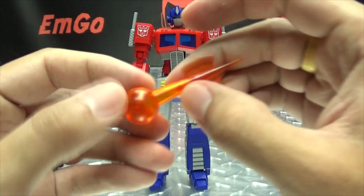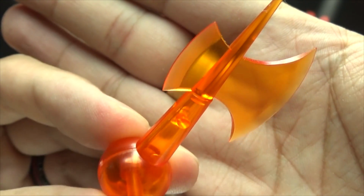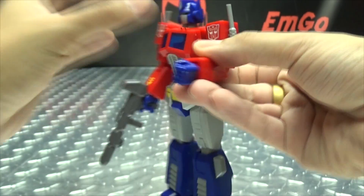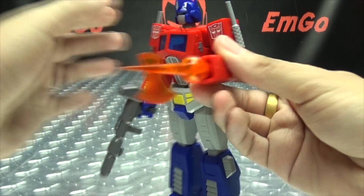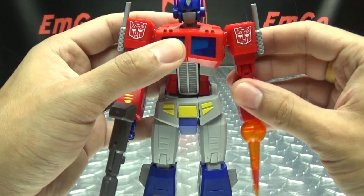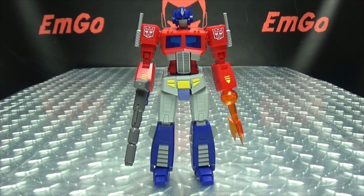And you also do get his Energon axe done in transclearance orange. Looks quite nice. And also, you can just pop his hand off, and this will just pop right in. So there you go. You can pew pew slash slash, pew pew, hack hack. You can do all that good stuff. So, hey, you got him all weaponed up and ready for battle.